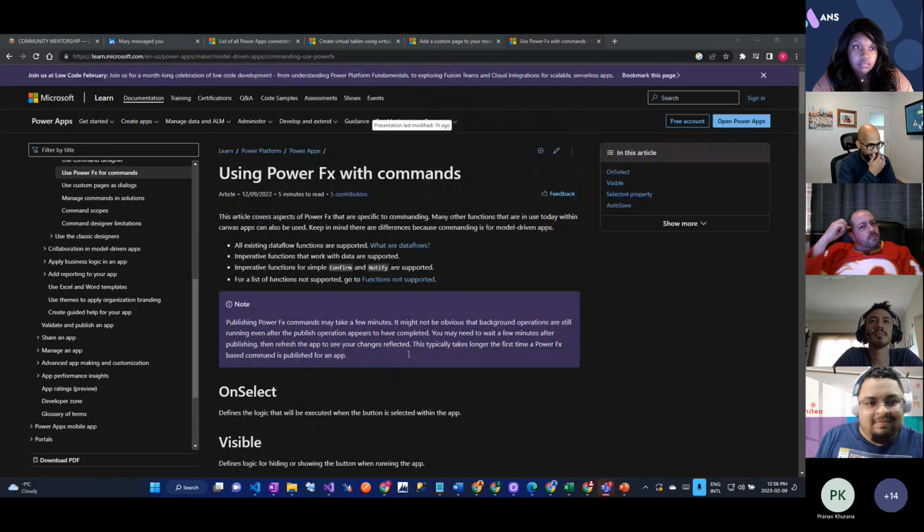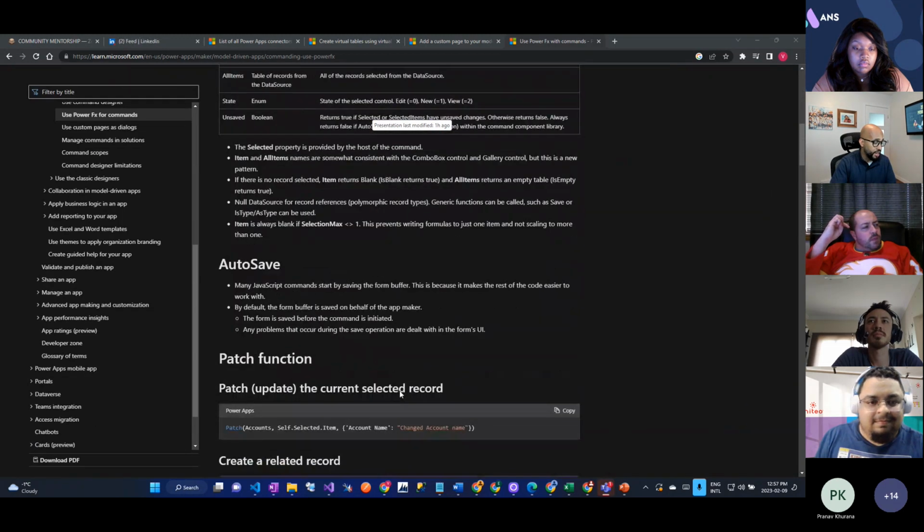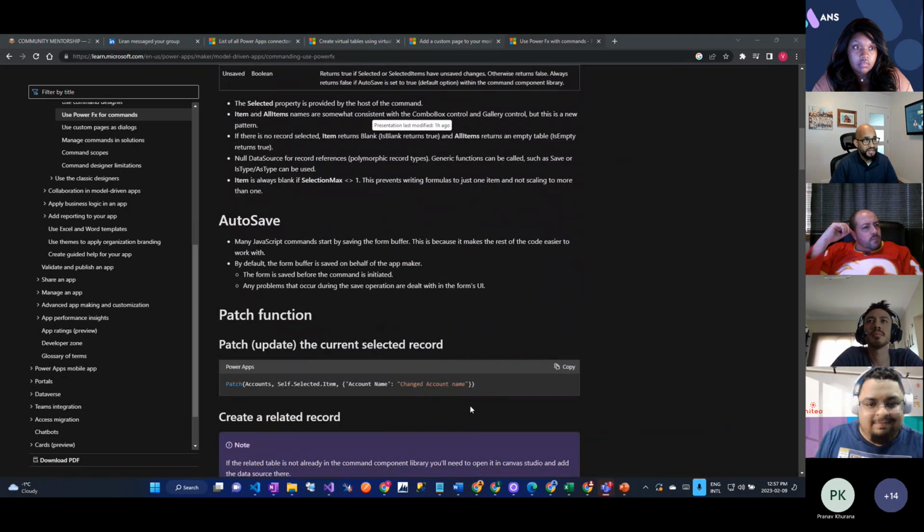I believe it was in preview for the last little while. I don't know if they removed it from preview and made it GA. It's a lot more stable than what it was. I was working on a project last year and I tried to use this because one of the common problems with model-driven app is the status changes of records. You put a lot of functionality on those status changes, and then it's a drop down, and it's super easy for a user to go to state 4 when they should go 1, 2, 3, 4, right?